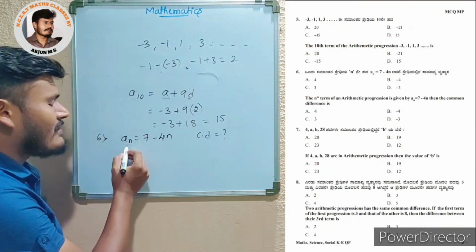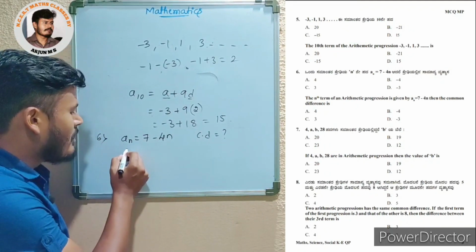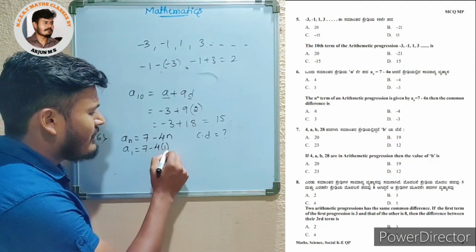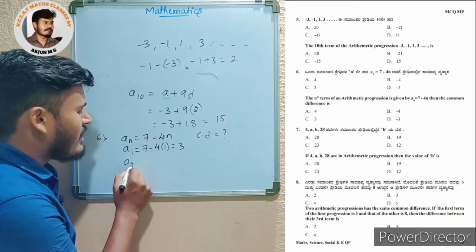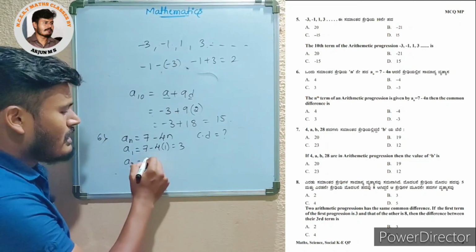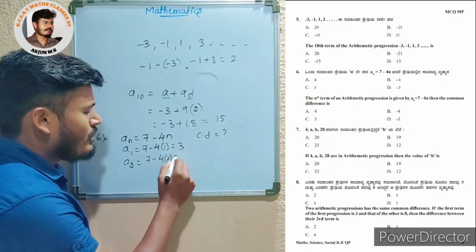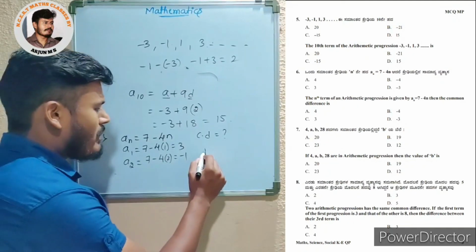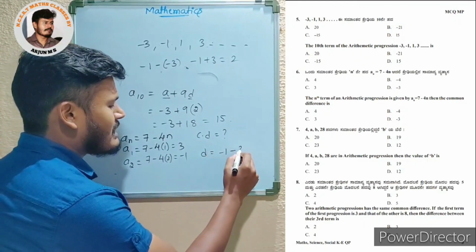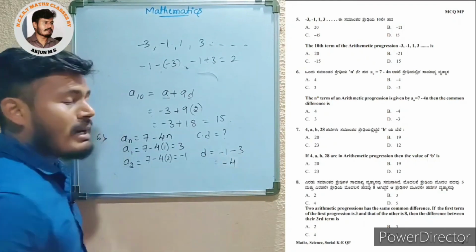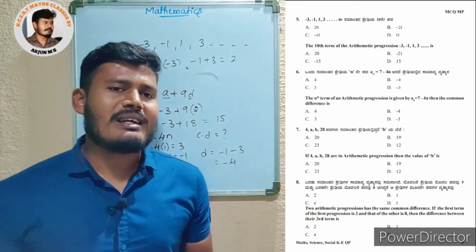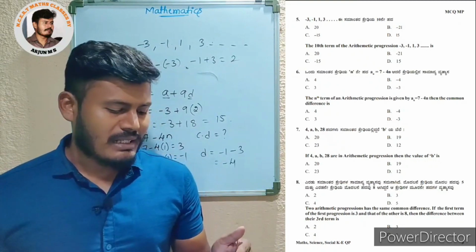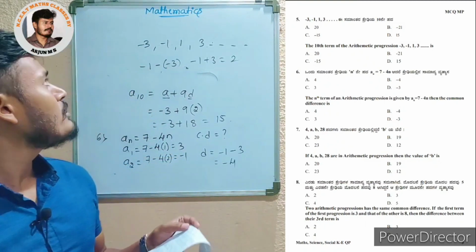So here first of all you just find out the first and second term. Put n is equal to 1, we get the first term. 7 minus 4 of 1, which is equal to 3 is the first term. Then find out a2, that means the second term. 7 minus 4 into 2, which is equal to 7 minus 8, which is equal to minus 1. Then find out the common difference. a2 minus a1, minus 1 minus 3, this is equal to minus 4 is the required common difference. So answer option B is correct, that is minus 4. So now let us move to the seventh one.